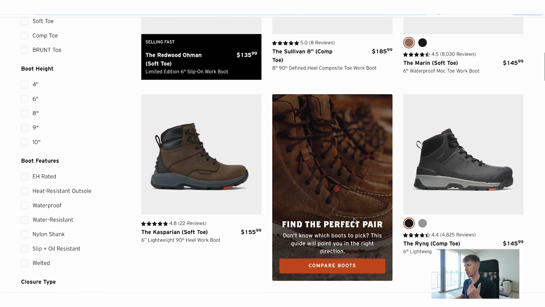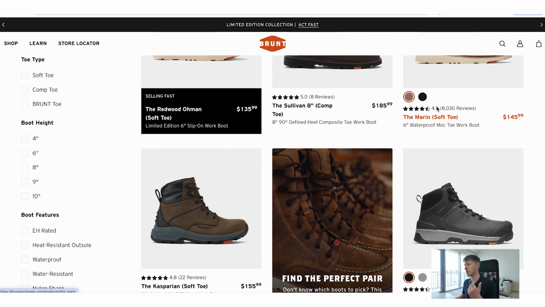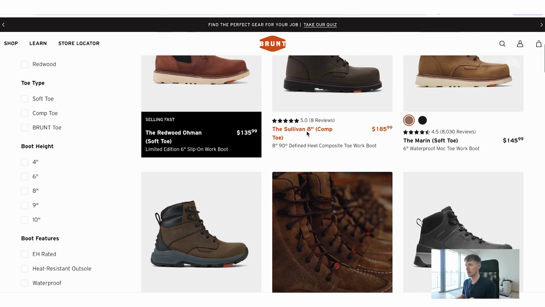Let's just take the ones with the swatches, right? They have swatches, they have the reviews, they have the title, the price, and then they have a little bit more about the product itself. In some cases, I guess the ones that don't have different colors, it's the same, just without that.